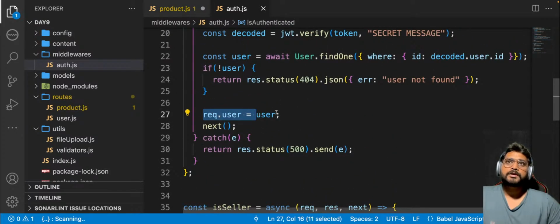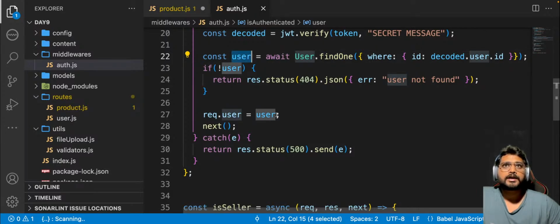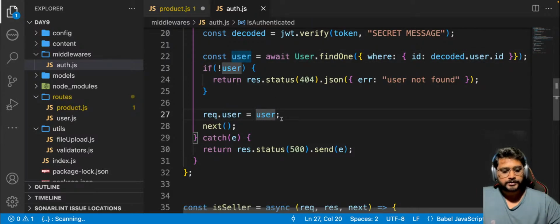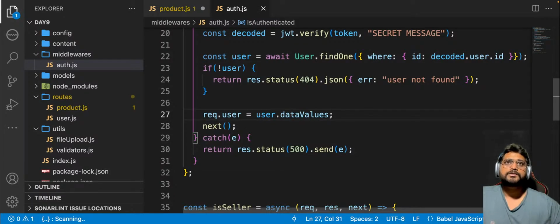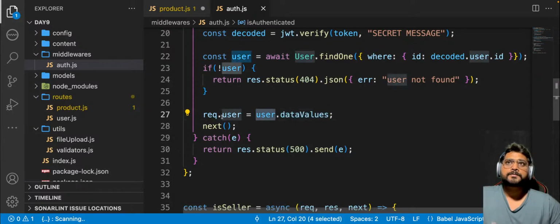In request.user, we are saying user. This user has data values inside this. Yes, a DB call is made, user.findOne, and whatever user we have, we get it in data values. So here we should write data values. Okay. With the DB call that we make, in the data values object, we get the users.